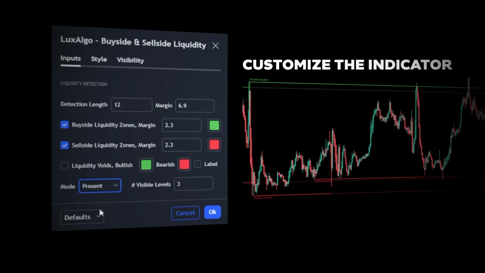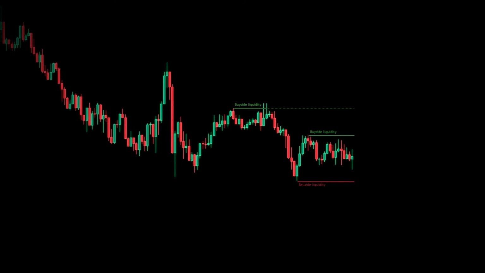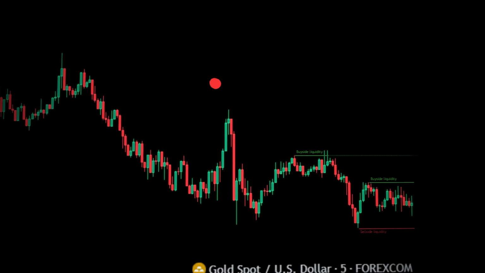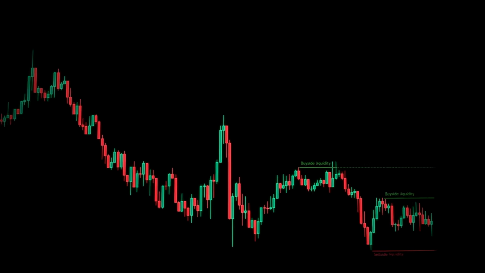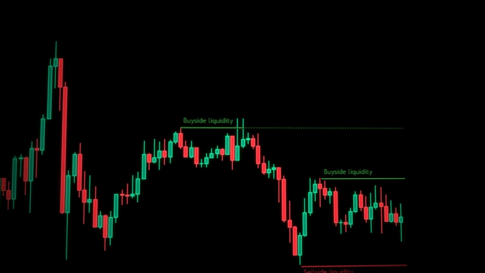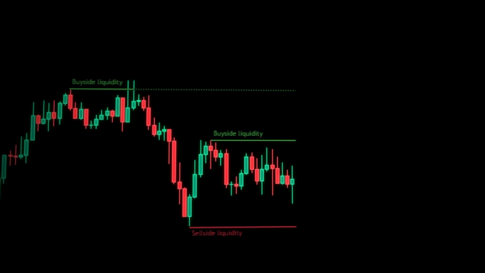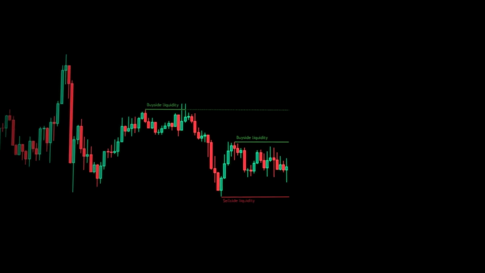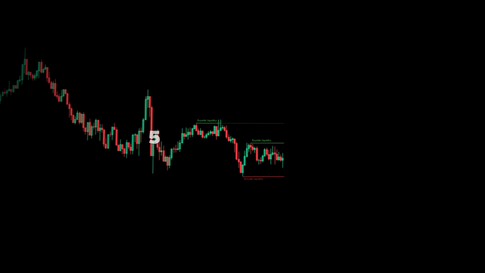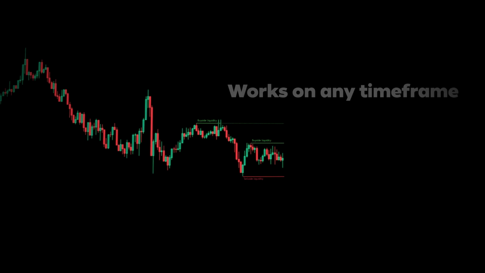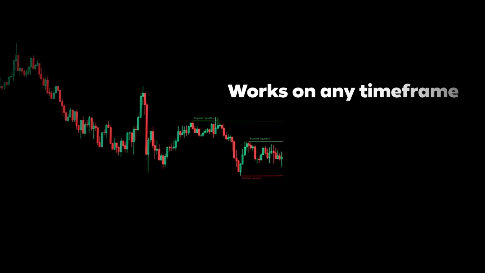So to finish it off, we can go over an example of a trade setup that you can take by using this indicator. In front of us is the gold chart, and currently we can see it's in a downtrend. In a downtrend, we're typically looking for shorts. We want to wait for buy-side liquidity to be purged before we look for that potential short setup. While I am using a 5-minute time frame for this example, there is no perfect time frame for this. It can be applied to any.